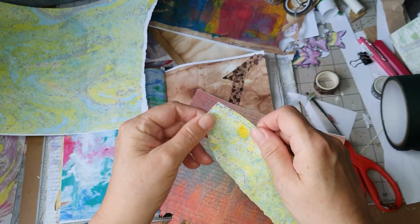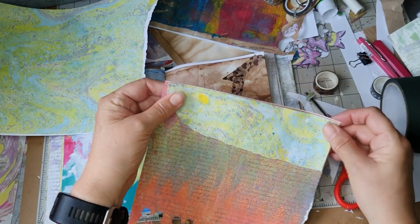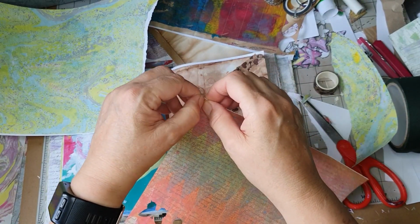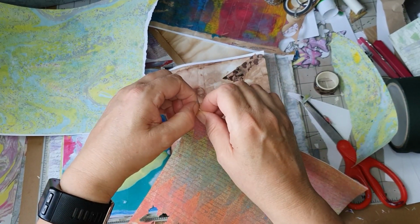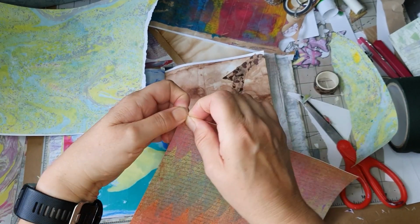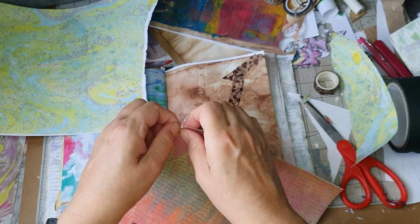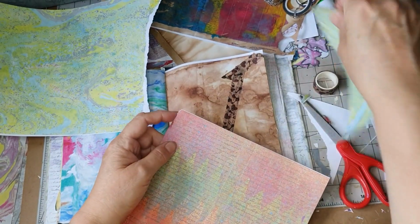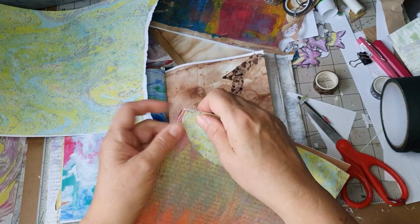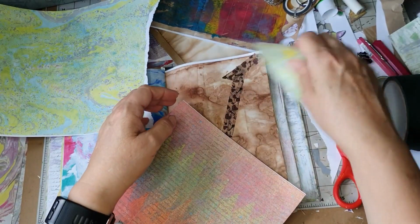Look, I've torn it in a straight line. Right, so I'm going to make that a little bit longer there. So the next one will be a little bit longer as well. Really tiny bit off there. Oh look, I managed to do it with my nails. Right, let's see how we're going. Yeah, so that's a little bit bigger. So I'm going to go a little bit bigger, a little bit bigger.